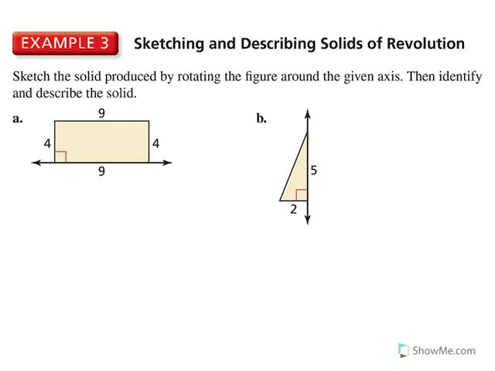And so in this example 3, we're going to try to sketch the solid, and then we're going to identify it, and we're going to try to just describe it a little bit. So in this one, if we want to rotate, we have a rectangle again, we're rotating it around this axis. What's going to happen is at this point, okay, if I take this vertex here, when I rotate it around, it's going to rotate around in a circle. Same thing would happen on this point as well, right? It would rotate around in a circle. And then if I were to connect them, okay, it's going to make that cylinder again, just like last time.